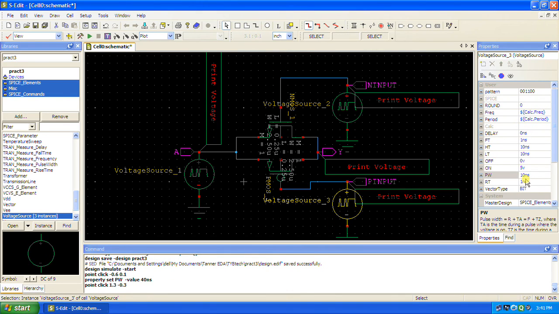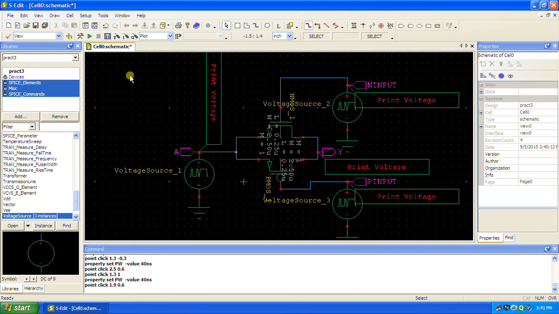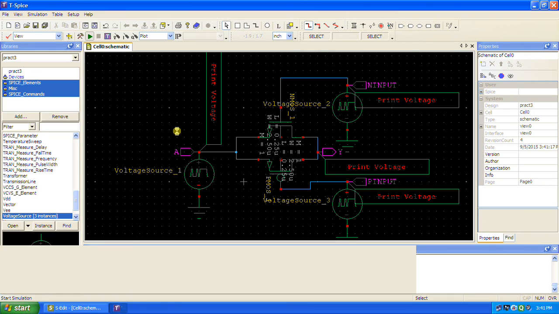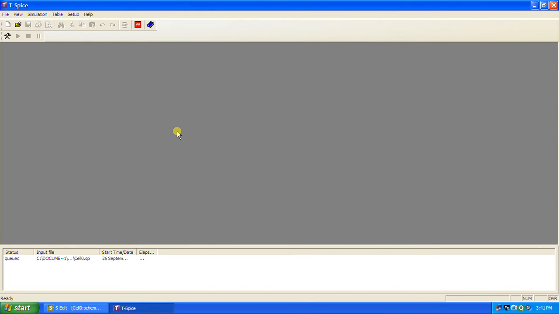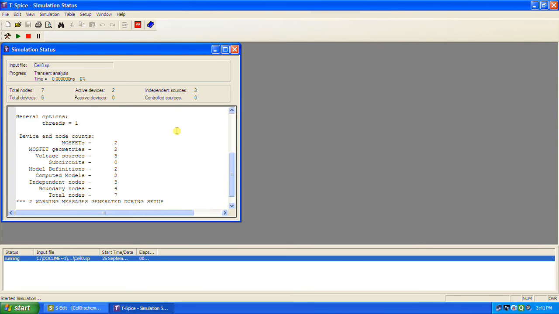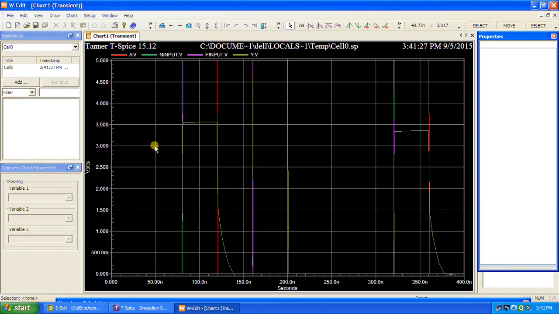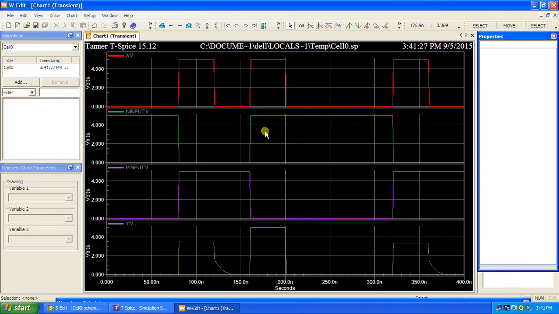Always try to keep it more so that I can visualize the changes happening there. Again, we'll see what happens. Whatever errors you get, you can trace them back in T-spice.